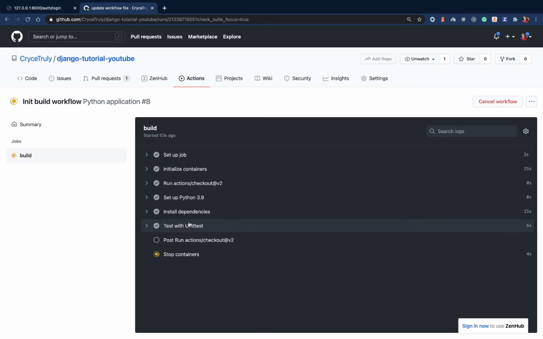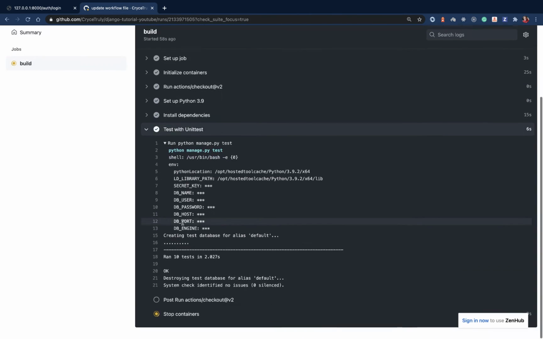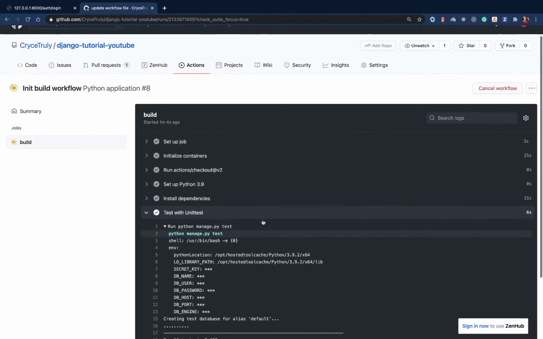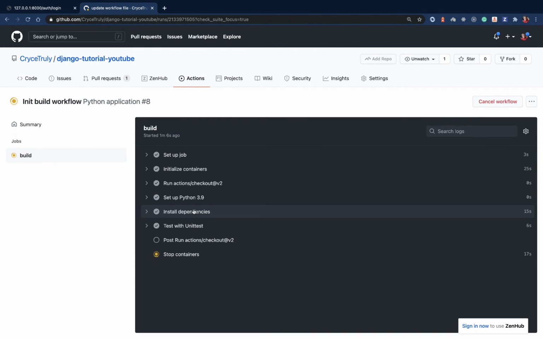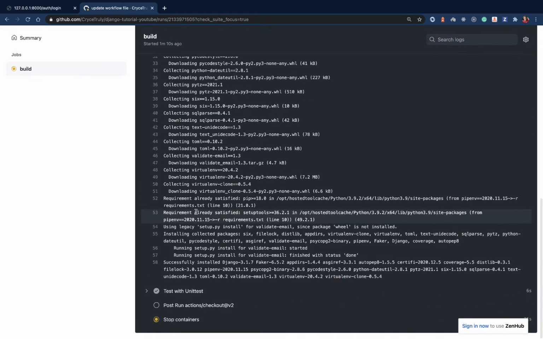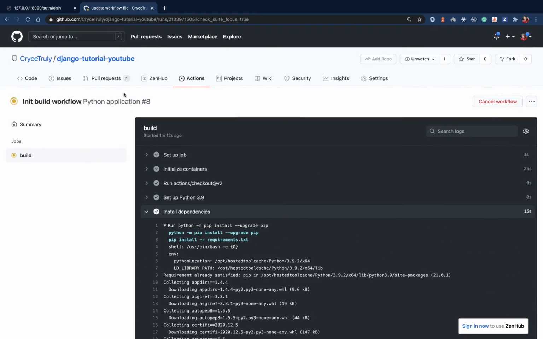So we see that now our test passed. It passed that step properly. If we click on it, you can see that our test passed properly. So yeah, that's good. At least our tests are passing in CI, which feels good. As it finishes, I want to talk more about GitHub Actions.